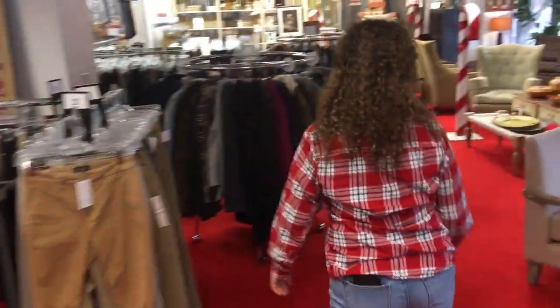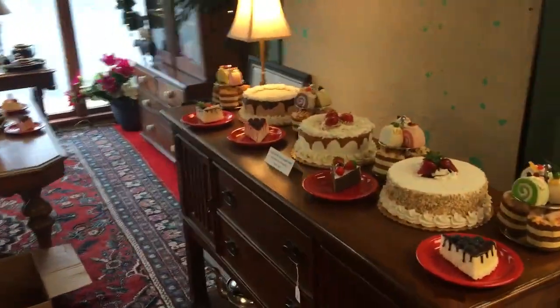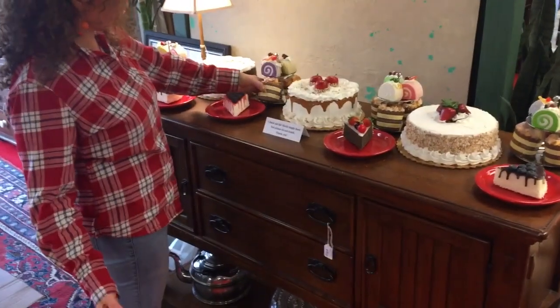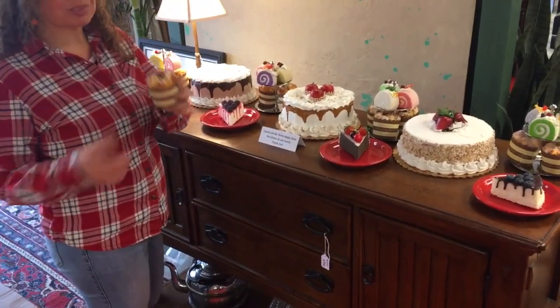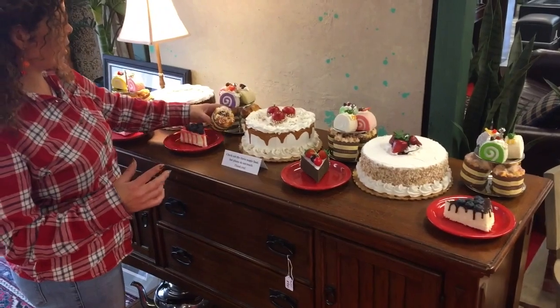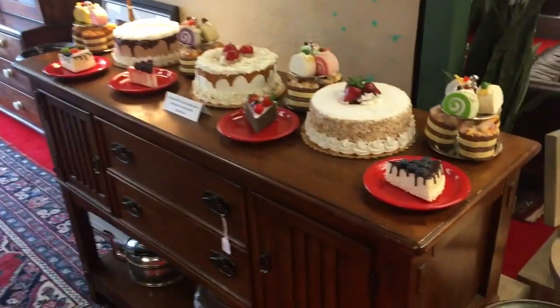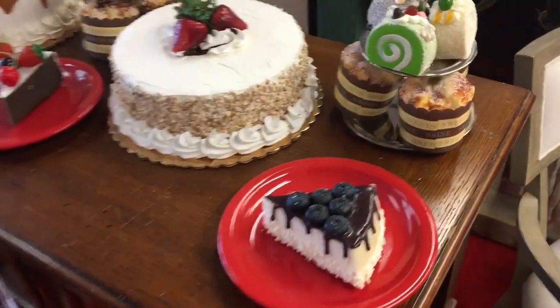Love it. Oh, what about the cakes? I'm seeing this for the first time because I haven't seen the whole story yet. It's still pretty hard for me to believe they're not real because you can't smell it, but they're really sweet. And these pastries were used in Dexter. These were from a bake shop, so they needed to have a lot of background. They are incredibly realistic.